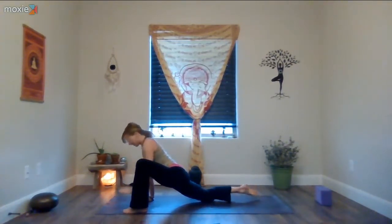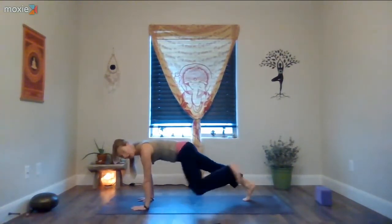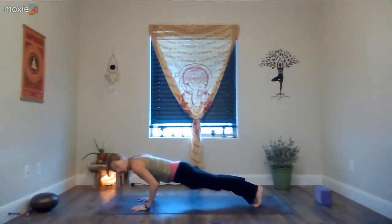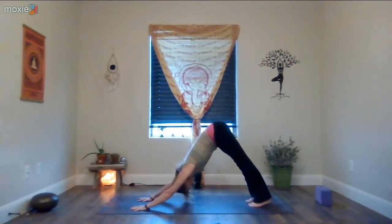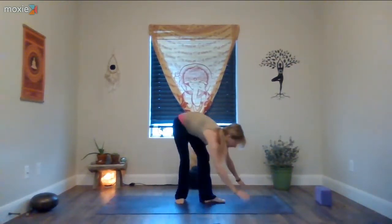Release the hand back to the mat, tuck the back toes under, and let's lift the back knee. Now we'll step into our high plank, firm the body, take an inhale. Your choice to exhale right to down dog or move through a Chaturanga Dandasana flow, working on your strength here. Deep breath in and a deep breath out.